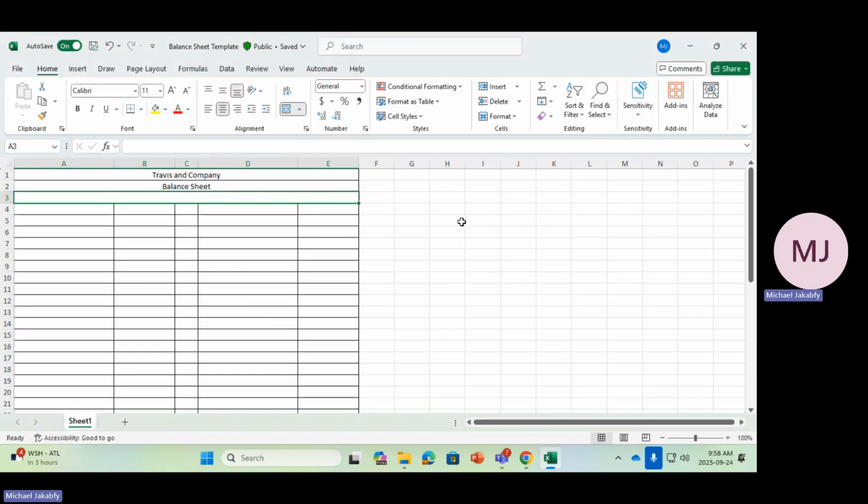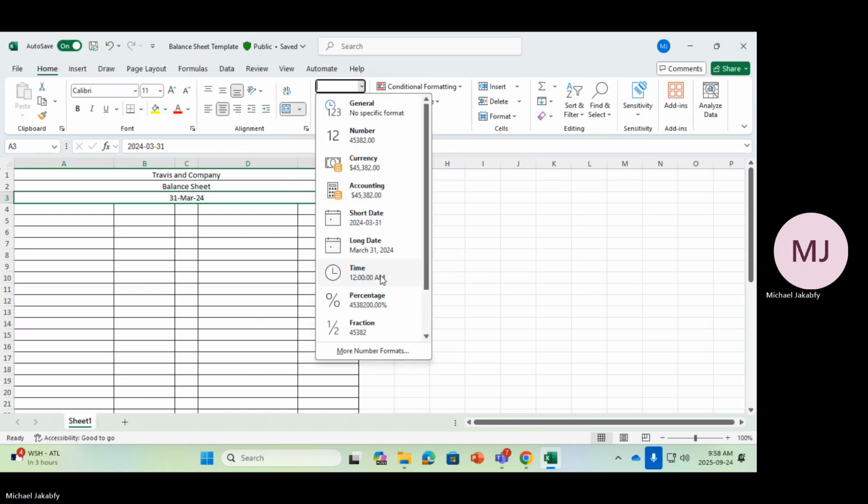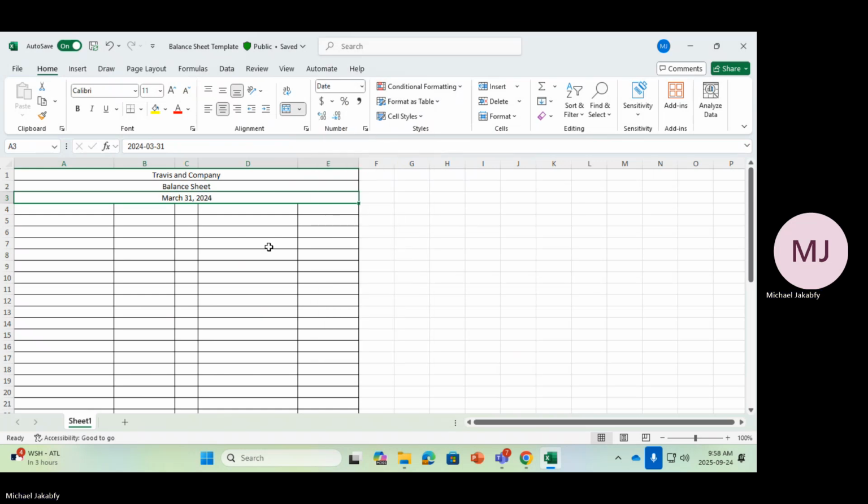I'm going to put it for last year, and I'm going to change the date to long date, so it looks more like that. I'll list my assets here, my liabilities here.